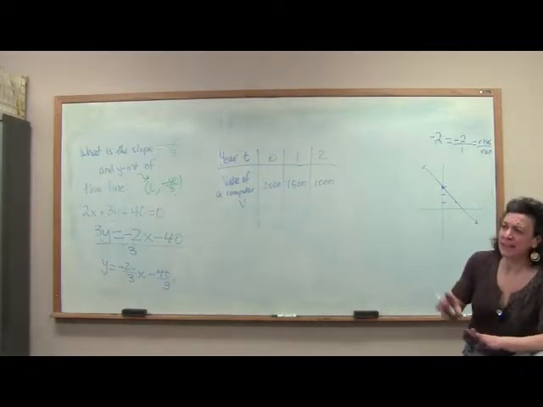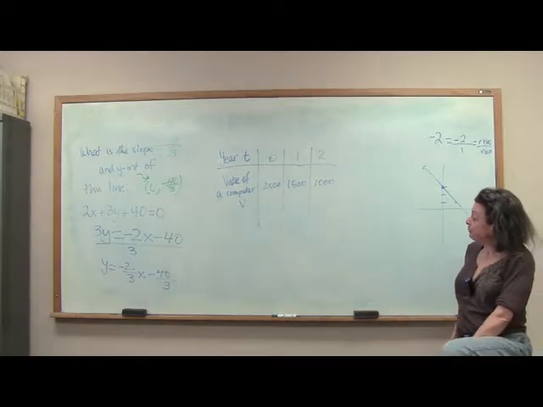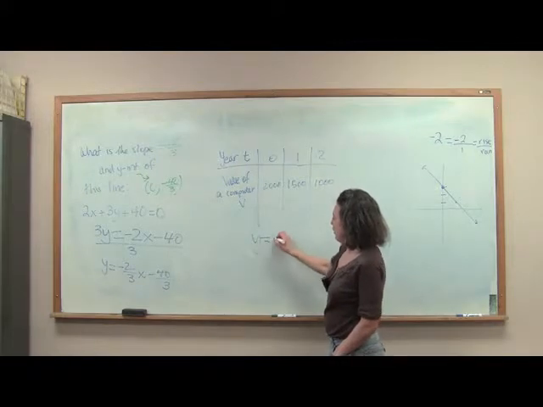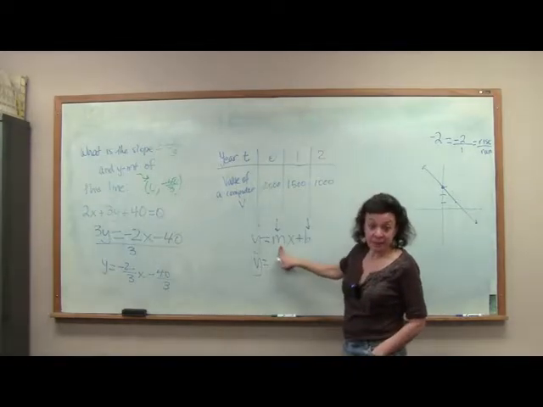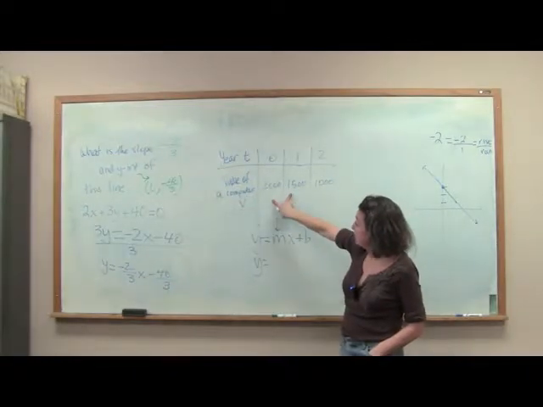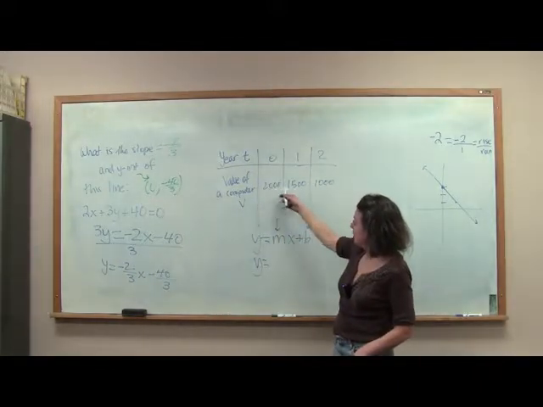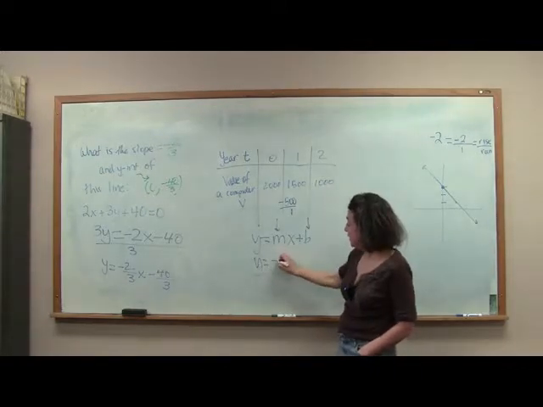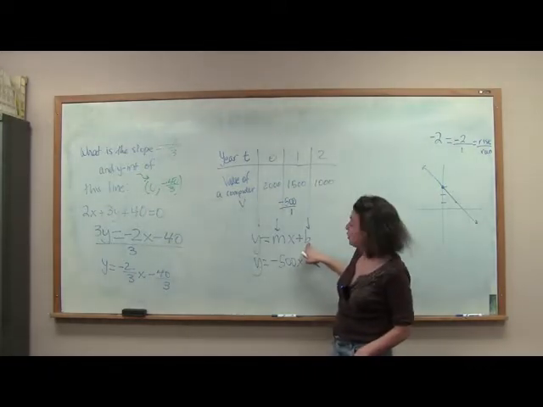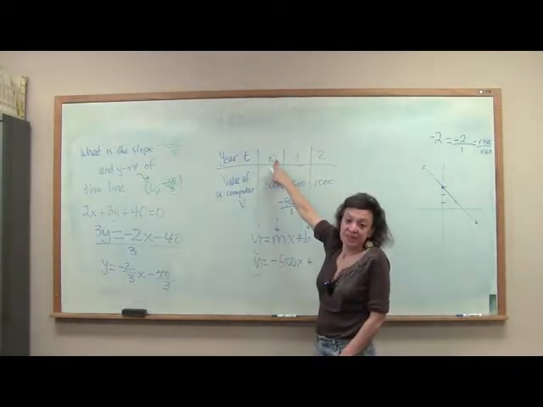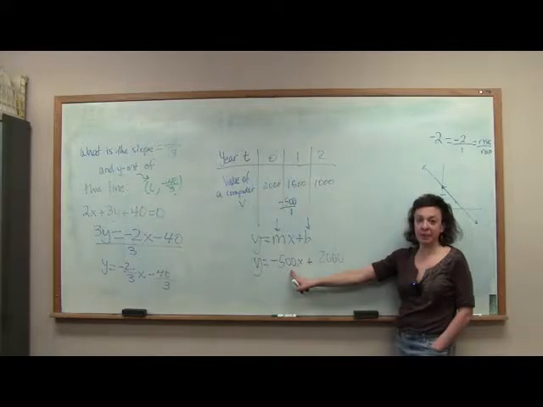And then if you don't really identify with it that way, I'll show you how to set this up and find the equation given what we had. Okay? Remember, to find the equation of a line, these are the two guys you need. Okay? Your m is your rate of change. Okay? So, what's our rate of change? Well, don't we decrease by 500 for every year? Right? This goes down by 500, that goes down by 500. So we would say negative 500x. And remember, your b is your value when your x value, or in this case, t is 0. That's our initial price. And this is how much it goes down by.